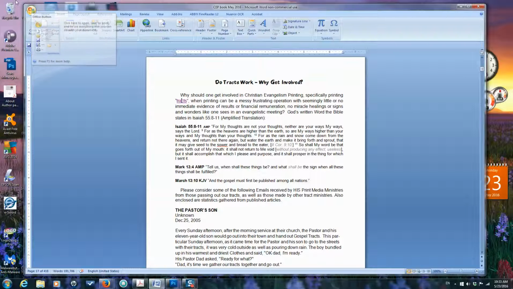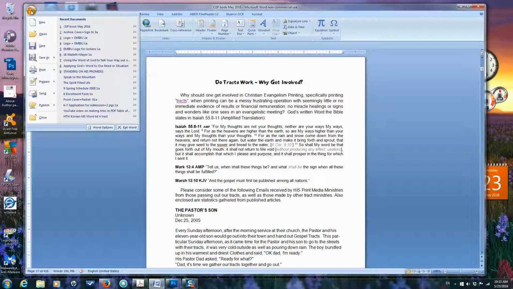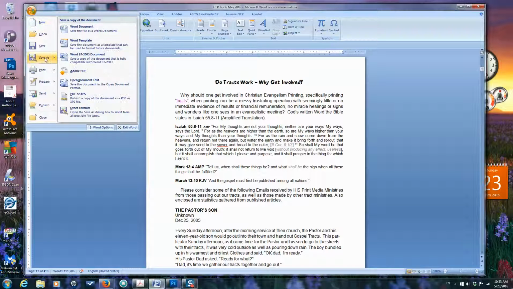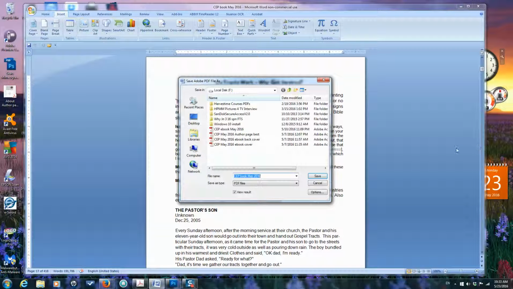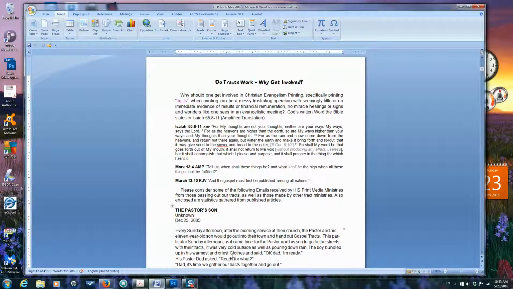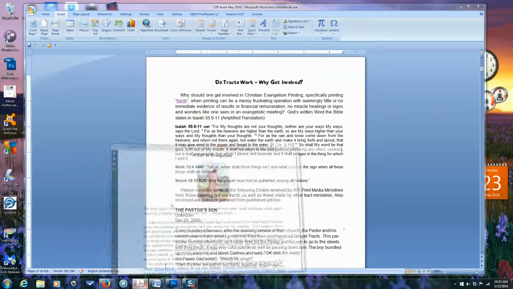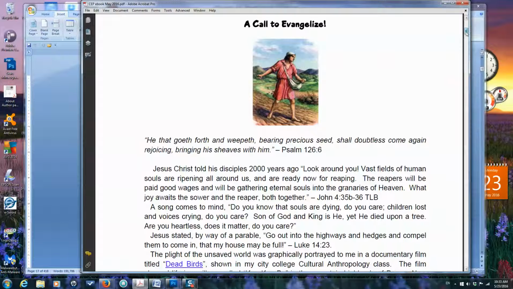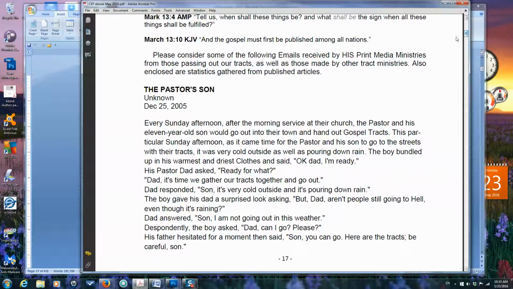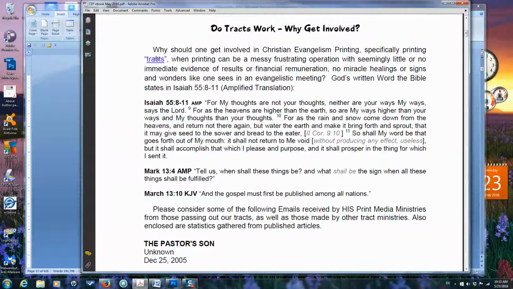So what we do is we go up here when we finish with our Microsoft Word document, and we go down here to Save As, and then we go to Adobe PDF. And then as you can see here, it tells you where you want to save it. It doesn't give you too many options, and then you click Save, and then the document is saved on your computer, and if you click the right thing, it'll open up for you to view it, and you'll be able to see and look through the document. And for example, we go to page 17 where I had that link about tracks, and then I don't have to do Control click.